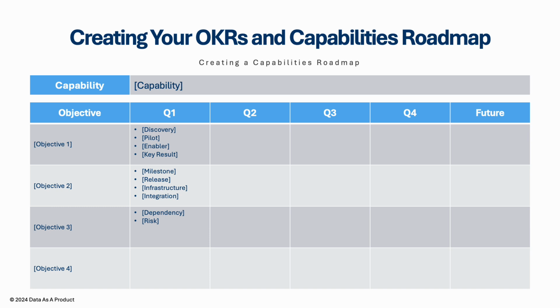Now, once you've completed both the OKRs and the capabilities map, take a moment to share it with your team or a peer. Getting feedback is crucial, as this is going to provide you with new perspectives and it's going to help refine your approach. Discuss your objectives, key results, and capability roadmap, and be open to suggestions for improvement. This collaboration will not only strengthen your plan, but ensure alignment with others who may be involved in achieving these goals.